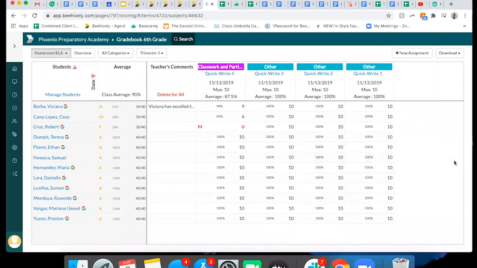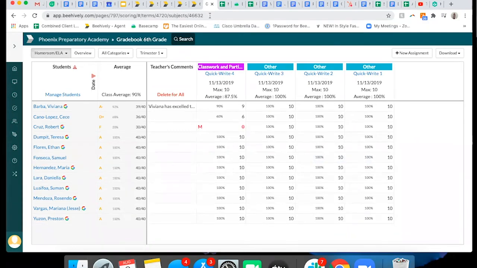Excellent. Haley, I have a few teachers who are curious, is this going to be mobile friendly, or do you have to be on a desktop computer to access this? That is a great question. So no, this is completely mobile friendly. You do not have to be on a desktop computer. This website itself, while it is password protected, you are welcome to open it and log on your mobile phone, your iPad, or other tablet.